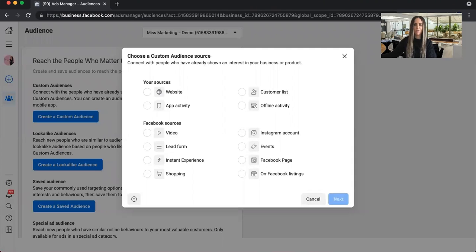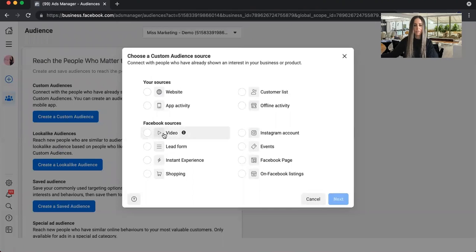Now, I'm going to give you the trick that we use in our agency and with our students in order to get the results. The way that you do that is by actually increasing the pool of people that Facebook can advertise to within your audience. So there's still people that have engaged with your brand, product, or service in some way or another. It's just that they haven't taken the leap to your website, sorry. So there are numerous other ways. So let's take a look.